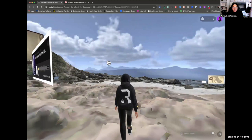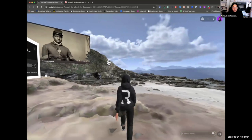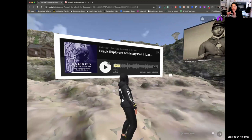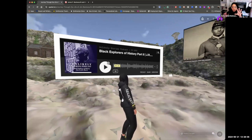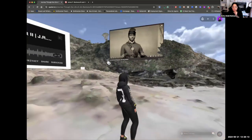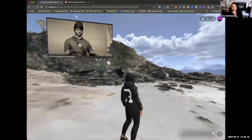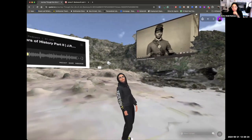And so specifically with Spatial and some of the other 3D platforms that I've been using, what I really like about Spatial is you can access it on your cell phone, you can access it on your tablet, and it's also in the Oculus VR headset. So I've created the space, but then I go and test it in those different platforms, whereas there have been other platforms that I've worked with, such as Mozilla Hubs or Second Life, that cannot necessarily be accessed on a tablet or a cell phone, but are only for your internet browser.